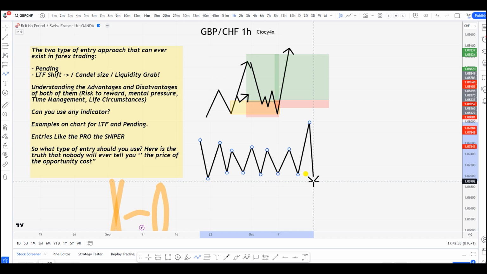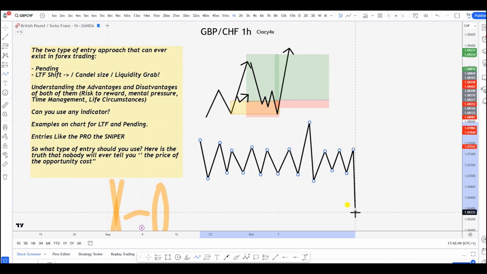So now you have this, and then suddenly you have this, and then it goes back to normal, and then you're like, another day, lower time frame shift, okay, fine. And then out of a 200 sample of trades that you're taking, you take, I don't know, 50 of them with pending order, and then in this case, boom, you hit a lot of losses that goes against your data sample. You guys understand what I'm saying?